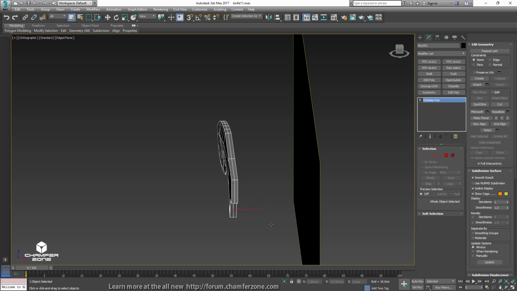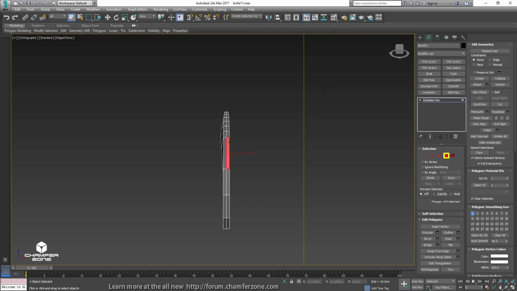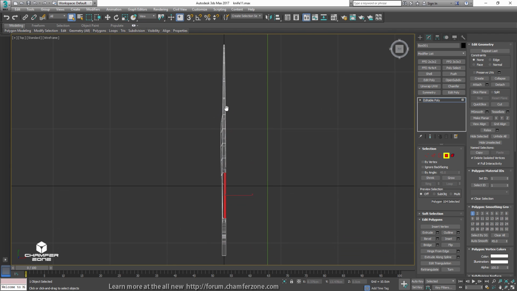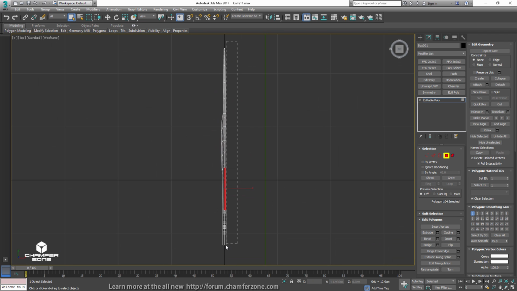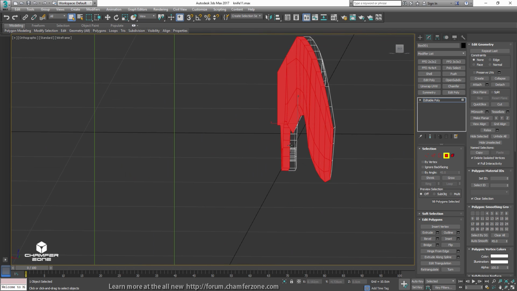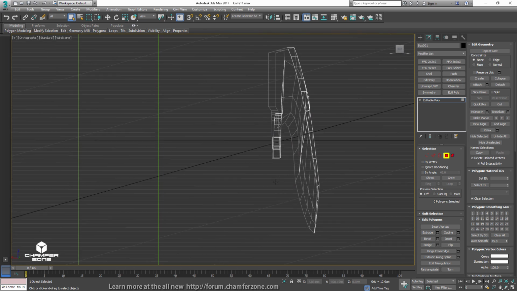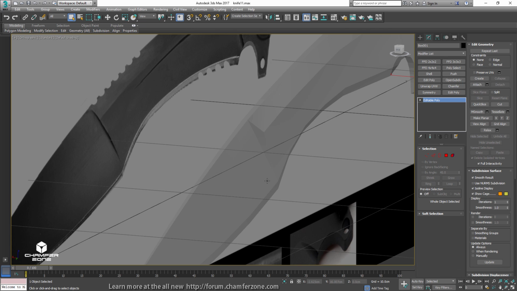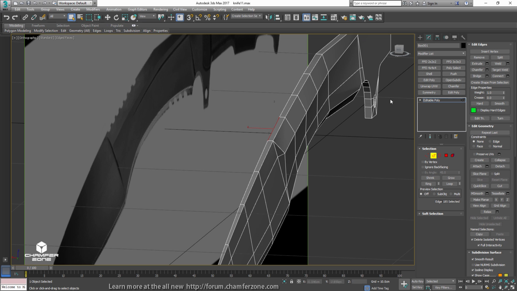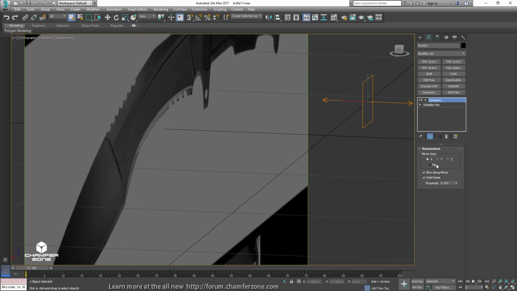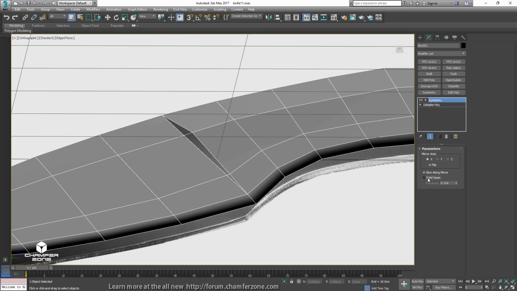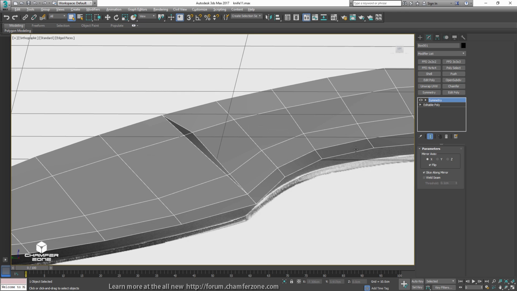And that would be a good time to delete everything that we have here on the right side. And again, use our symmetry modifier. I switch in the top orthographic view here. Make sure we only have a selection for what we want to get rid of here. And then we can make use of our symmetry modifier once again. And also I want to have weld seam unchecked for the moment.